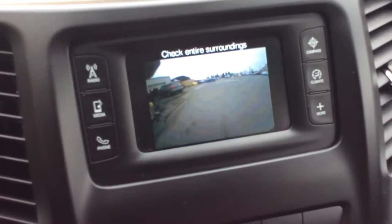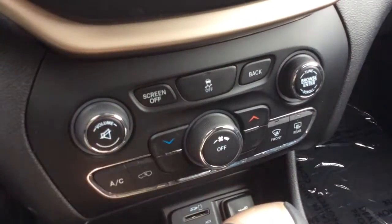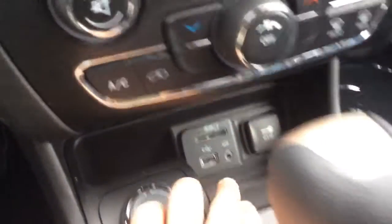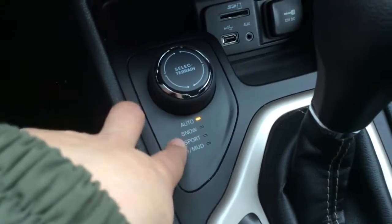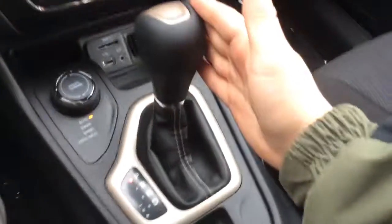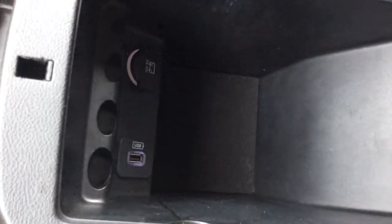The reverse camera is a really great safety feature — if I was looking for a car, I would definitely want that. Down here you have your traditional controls for climate control and also your radio as well. USB, auxiliary line, and power outlet connections. Terrain selection for your four-wheel drive — you have automatic, snow, sport, and sand and mud. Automatic transmission. You have an electronic parking brake and cup holders. The armrest opens up with a couple of different compartments, and there's another USB and power outlet in there, so there are plenty of ways to connect and power your devices.